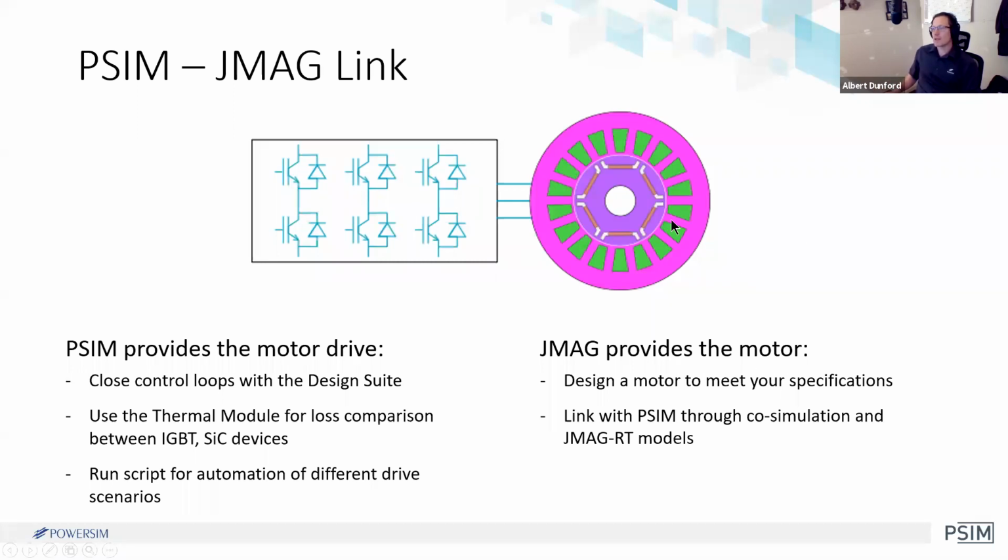And then obviously we're linking to the JMAG model. So we're either linking in a specific co-simulation with JMAG. When you'd be running PSIM, we'd be asking for FEA convergence at every step. So that's with Designer. When you're running that, obviously you're looking at a longer simulation because we're requiring the FEA to converge and solve at each time point. But with the RT models, it's still nice and quick like a regular PSIM simulation. So you'd be getting results within a few seconds to a minute if it's a bigger or longer simulation.